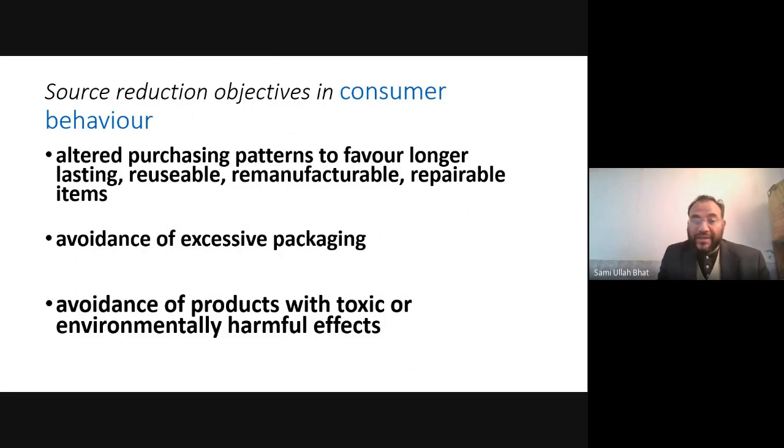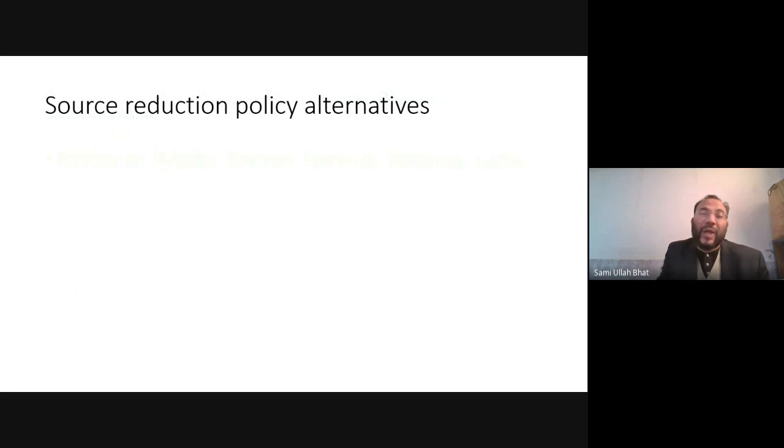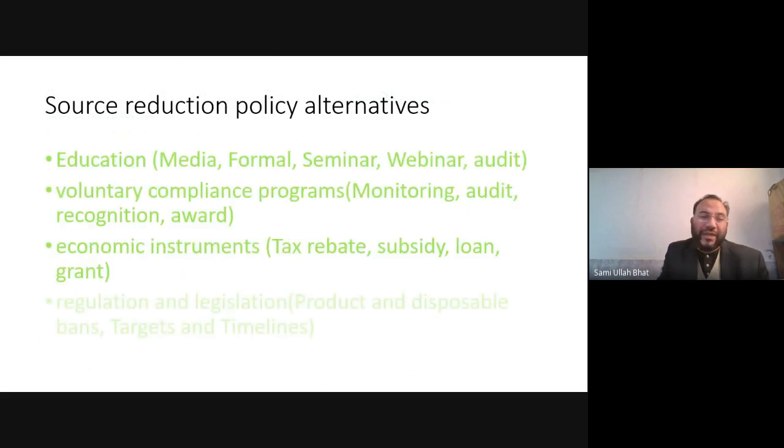Avoidance of excessive packaging, avoidance of products with toxic or environmental impacts. For example, there are certain products where you will see the eco mark, green mark, meaning they are environmentally friendly. On the other hand, certain ones are much more costly. Are we in a position to make a choice that we can afford an item that is 1 rupee costlier, which we would then consume freely? That will only help if we have that type of understanding.